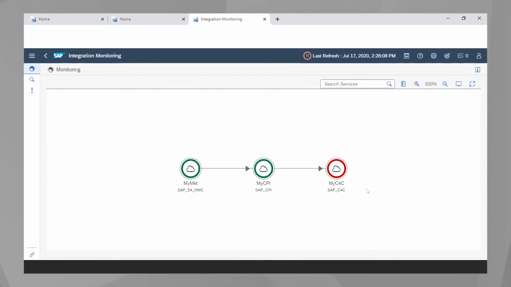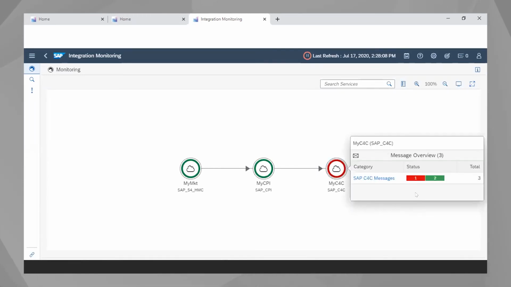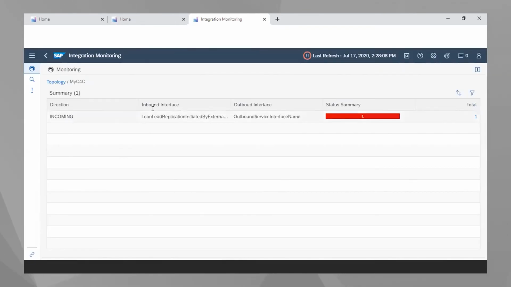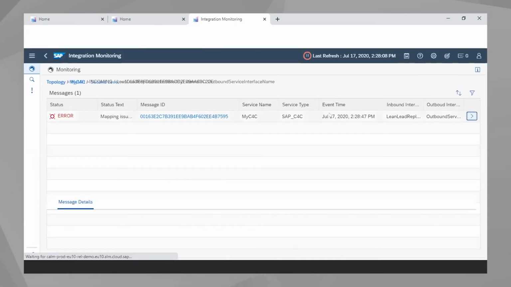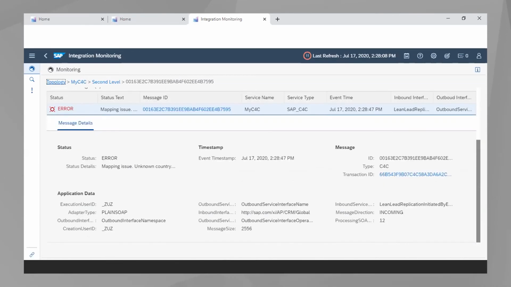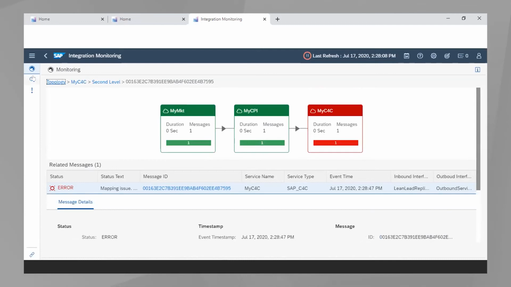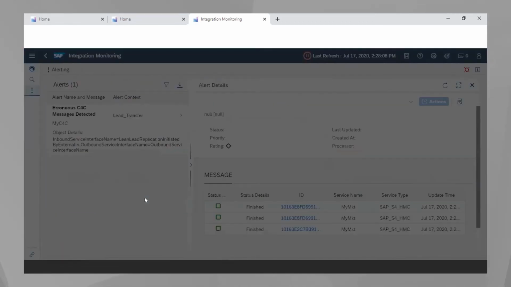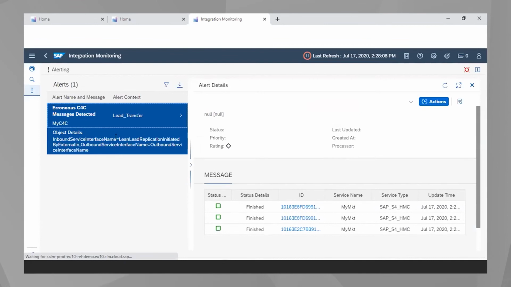However, we still have now an issue here in Cloud for Customers. We select this one and we see here, okay, out of these 3 messages, 2 were processed correctly and 1 failed. The 1 failed, we can analyze in deeper detail. We can again also look at this in deeper detail, can navigate to these single flows. We see now here, yes, at the last component, we have issues. And here below, we have all the related information to this particular issue. And also here we have an alert which is generated in parallel, which can be then selected.